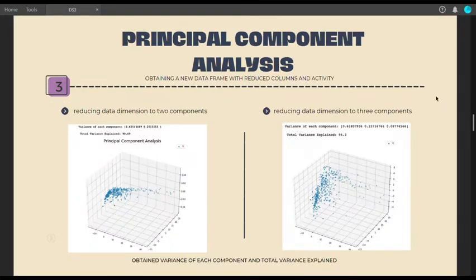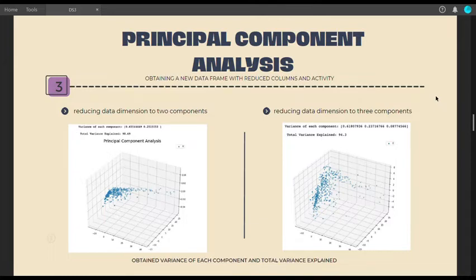Hello, I'm Jigyasa, and my roll number is B21195, and I'll be explaining the work that we did with PCA. So, principal component analysis, PCA for short, is one of the popular and effective methods of lossy dimensionality reduction. Here we have used PCA to obtain an uncorrelated, reduced dimensional representation of data.